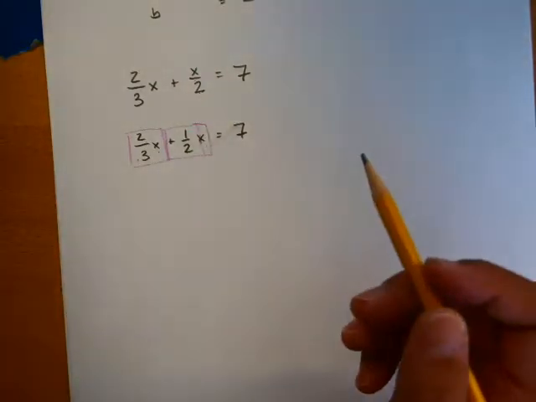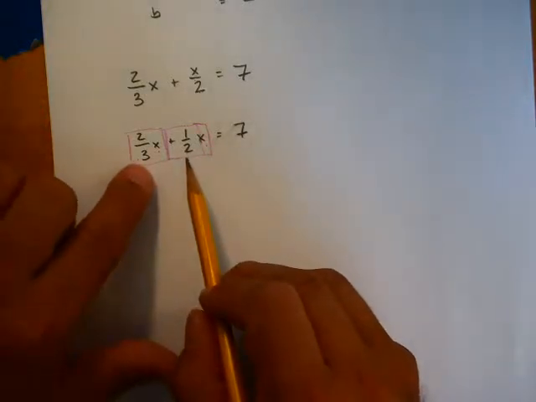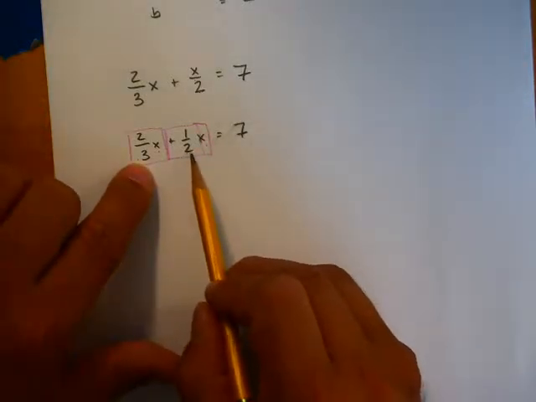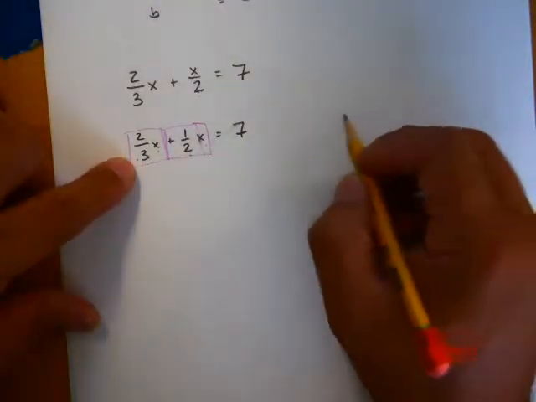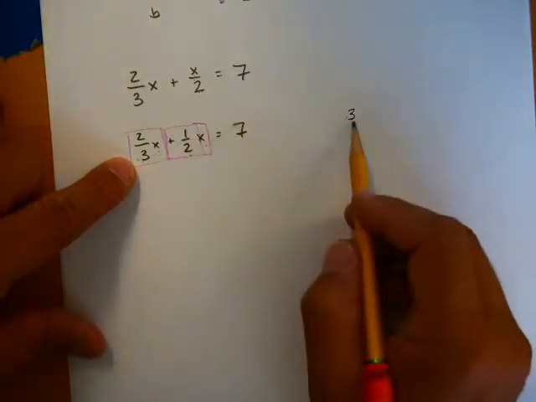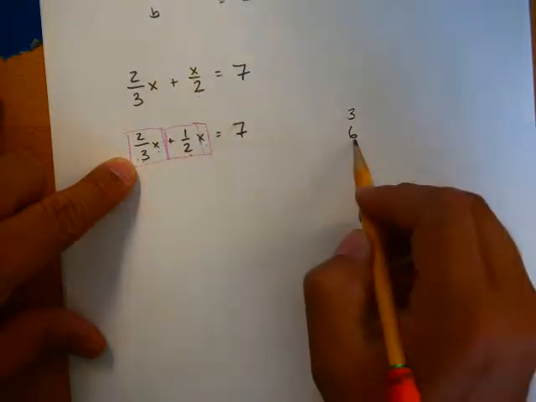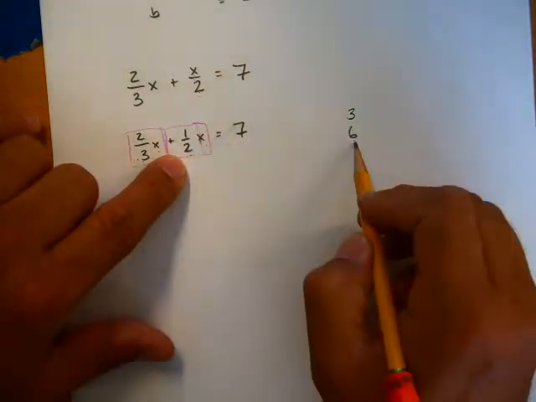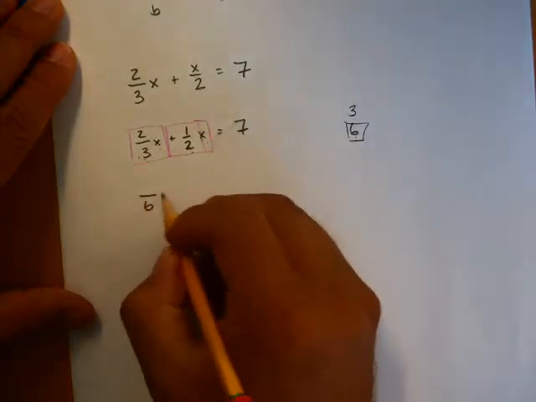So to make a common denominator, I have to find out what 3 divides into and what 2 divides into. So I'm going to take the biggest number and start going up. 3 goes into 3, sure, but 2 doesn't go into 3, so I'm going to go up to the next multiple, 6. 3 goes into 6, yes. 2 goes into 6, good, I found it. So now I'm going to rewrite this in 6.